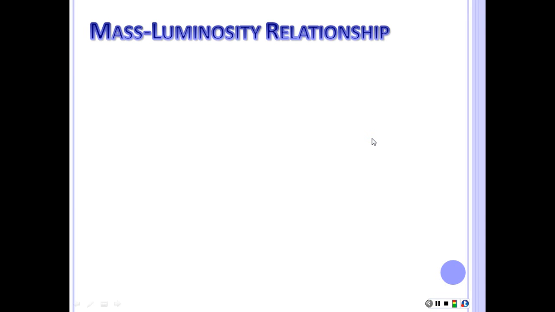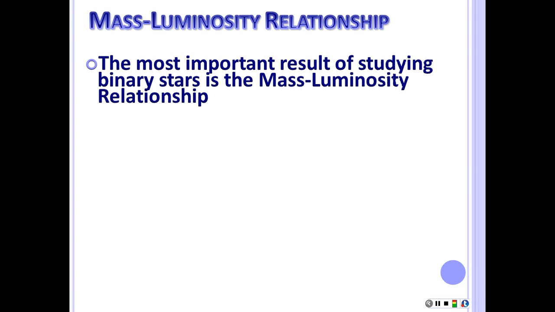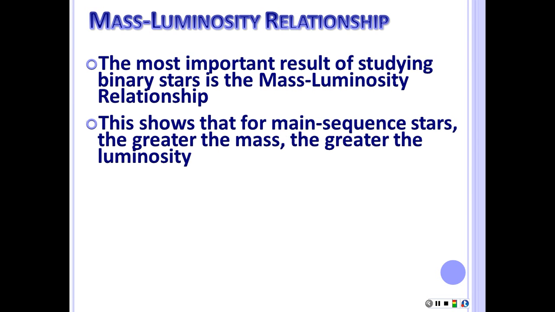So now we're actually going to plot them together. We've got the mass of the star versus the luminosity. This is still the luminosity, but instead of having the temperature on here, we've got the mass. And this is obviously a log-log scale. You look at the scale, it's clearly not linear. And you get a straight line, more or less, in log-log scale. And what it shows, obviously, is that main sequence stars have greater luminosity when they have greater mass.